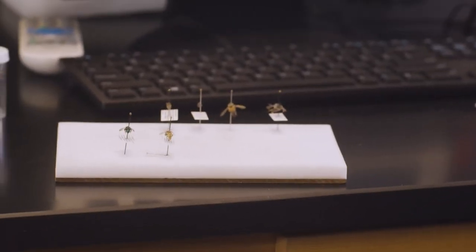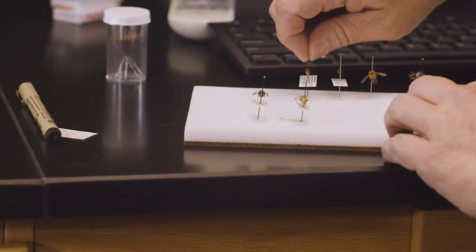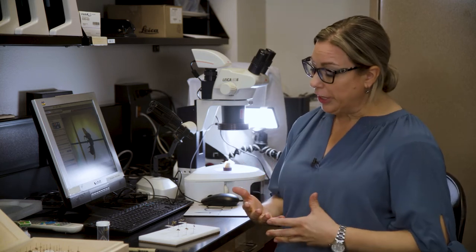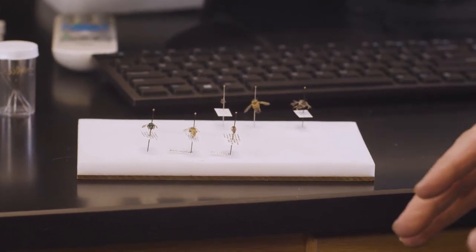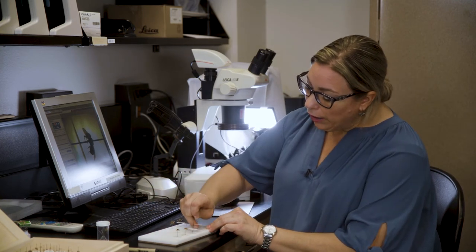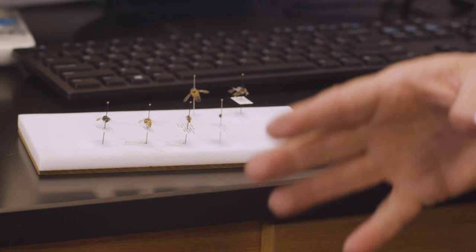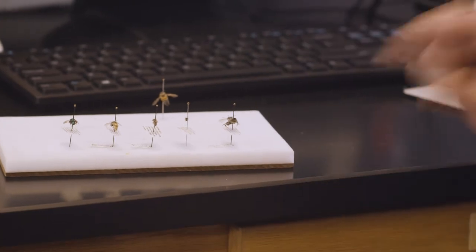This bee has a very distinct striped abdomen and is called Amphidium — it is fairly common in Arizona. I pulled out this next bee because it is the most common bee you will see here; this is a sweat bee, which is a general categorization. These bees nest aggregately, and if you use pan traps you may get a lot of them. This bee I pulled out because it's one of our smaller species. In Arizona we have the smallest bee species, Perdita, and one of the largest being the carpenter bee.